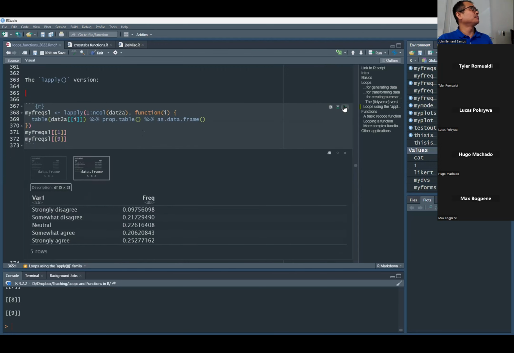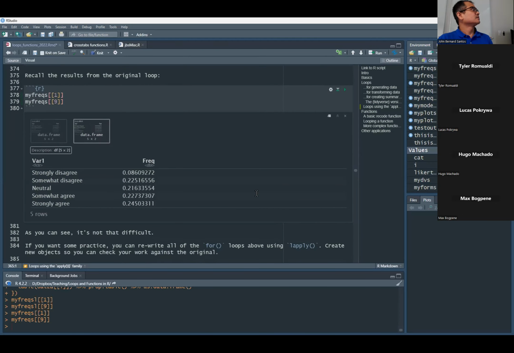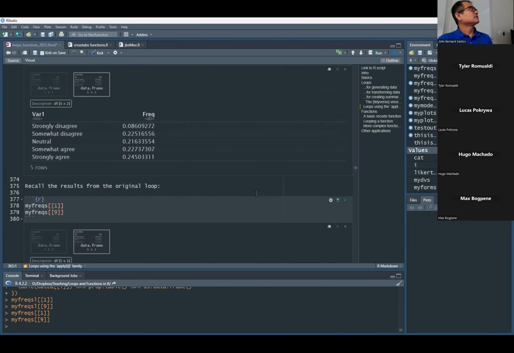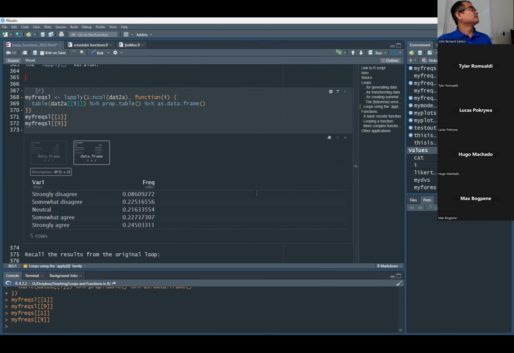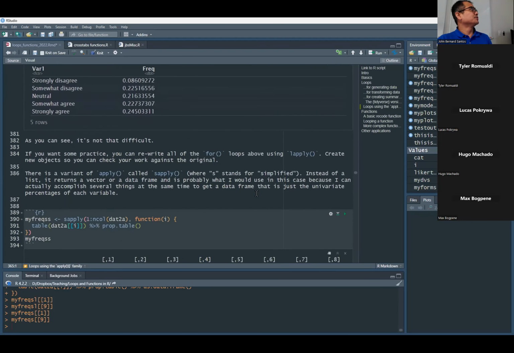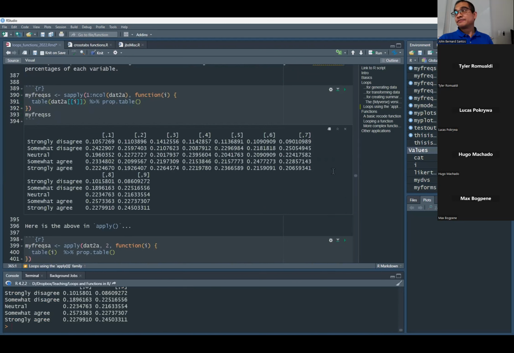But anyway, so this is the lapply version. You can see it produces the same result. And actually, what I would probably do here is the sapply, because it automatically coerces everything into a data frame anyway, so it's a bit more expedited. But again, that requires you knowing that.